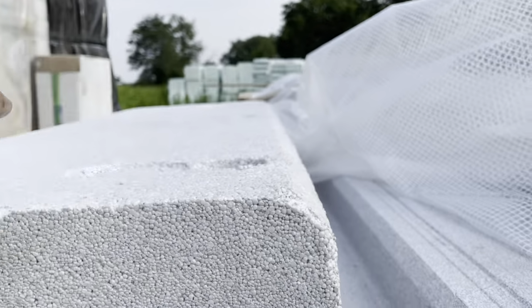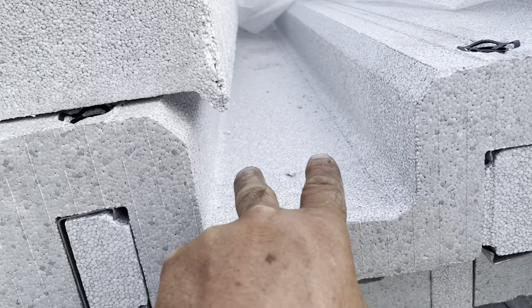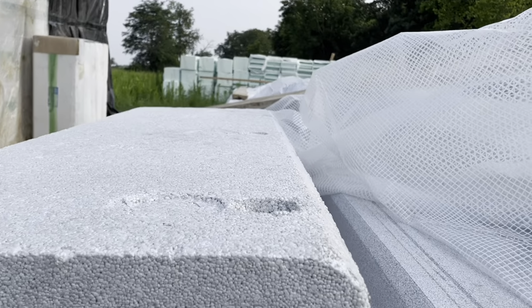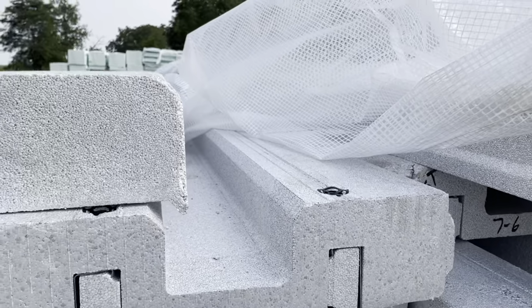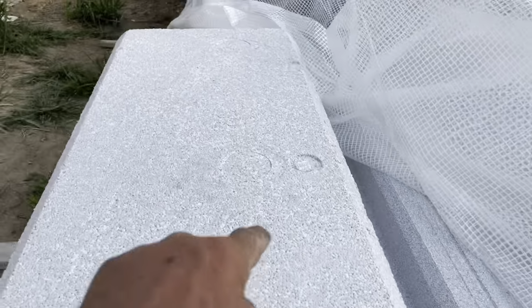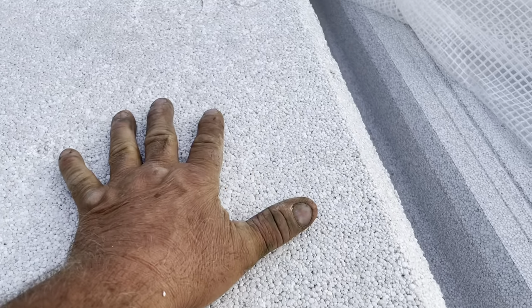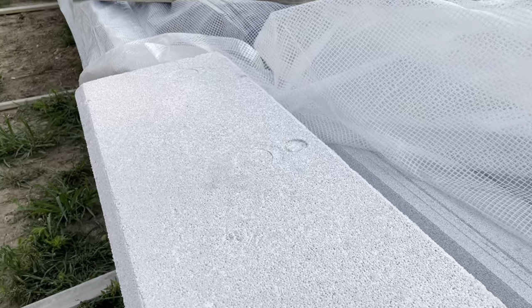And this all has rebar. There's 4 number 5s in this beam. Every beam has 4 number 5s, 2 on the bottom and 2 on the top. And then the floor has number 3 rebar, 16 inches on center. So this is the continuation of the concrete house. So this is pretty cool, pretty exciting. And then we also will lay our PEX, our radiant heat will be laid on this light deck. So that's our heat for the second floor. We have radiant heat in the basement and radiant heat in the first floor.